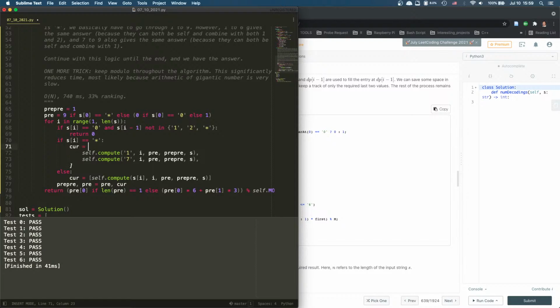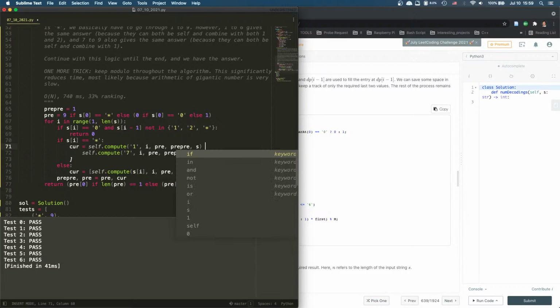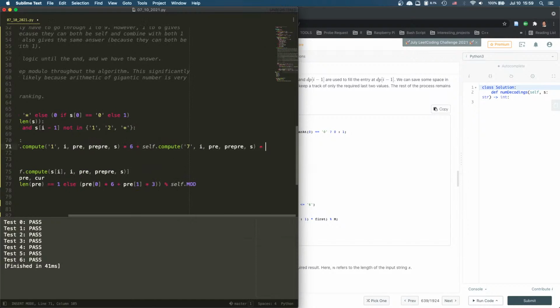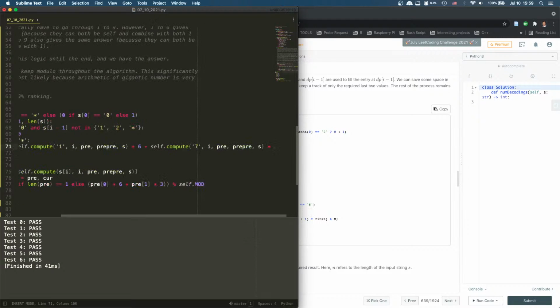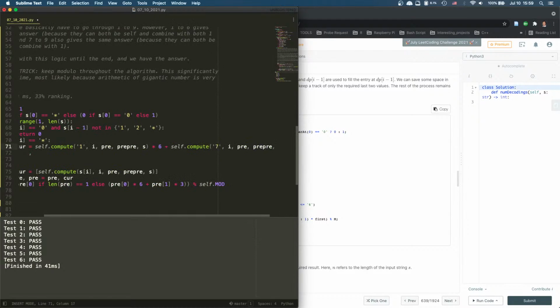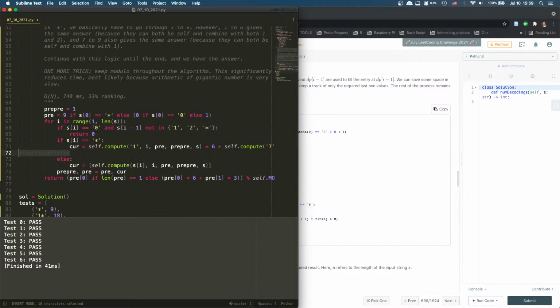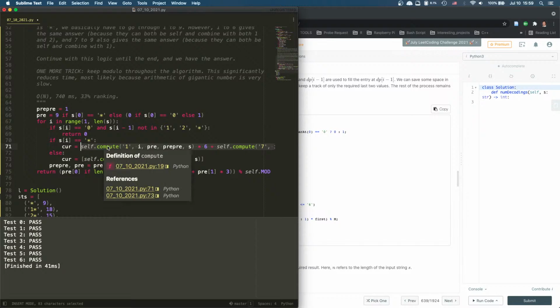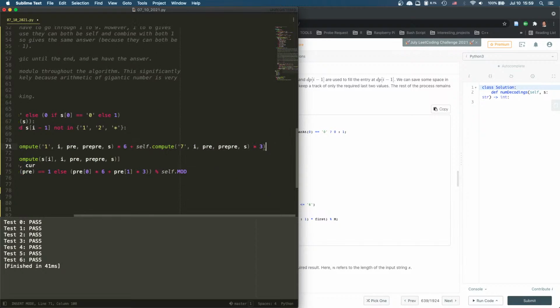we can still do it. So times 6 plus this times 3, right? Current equals this. And we have the mod.